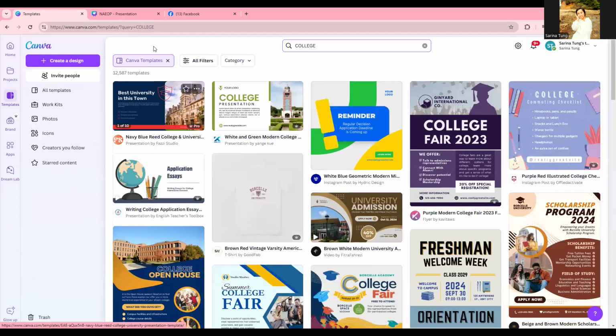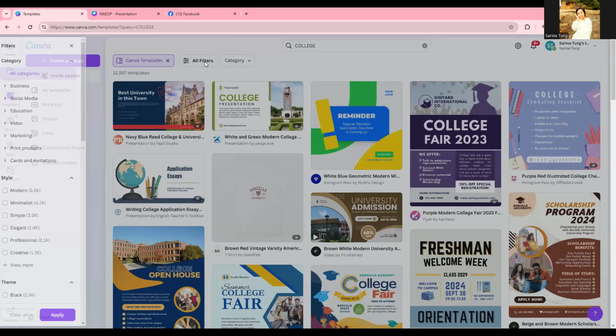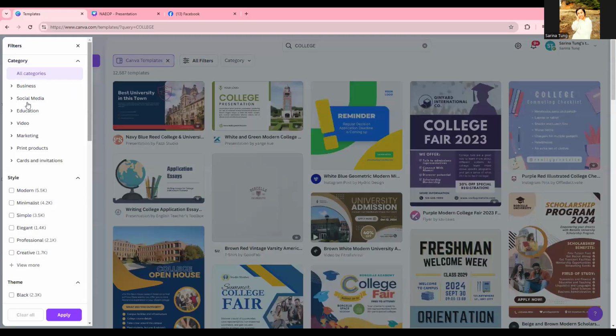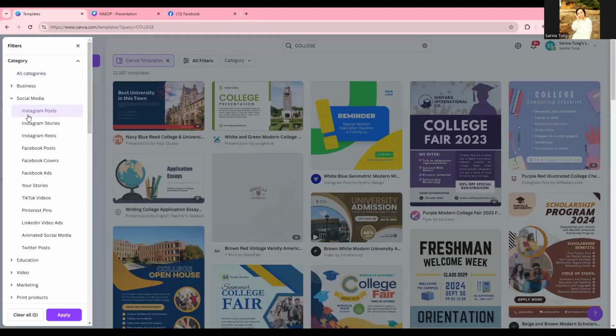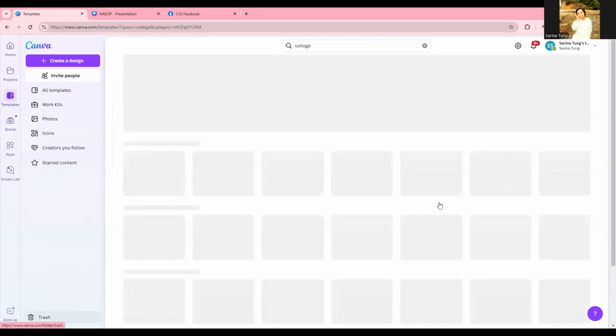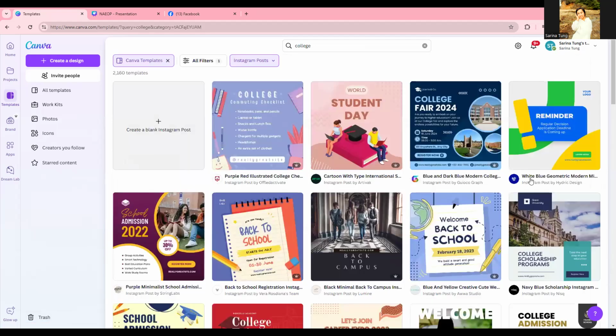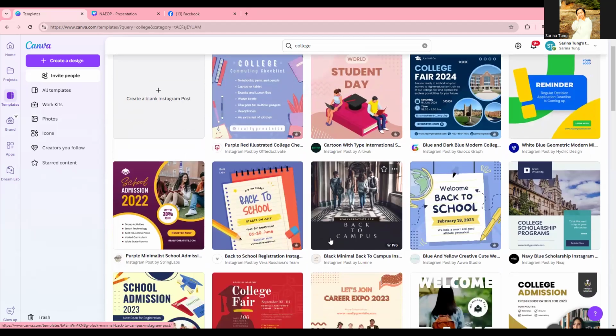And then you'll just get a bunch of college templates. You can also filter it. So I want to do social media, Instagram post, apply, and then I'll get a bunch of templates for college themed Instagram posts. Let's say I'm taking my students on a college tour to Washington State University.